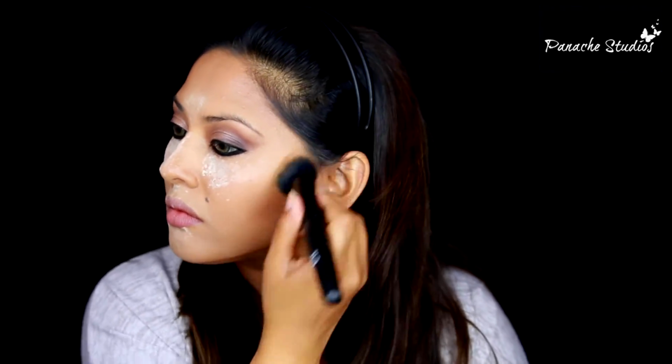Now, using the same foundation brush that I used, I'm going to buff out that contour shade. The shade can be used for light to medium complexions, and it's on the cooler side, which is really good for contouring.